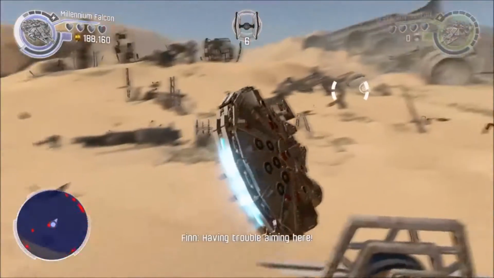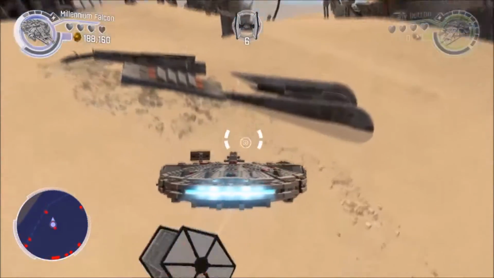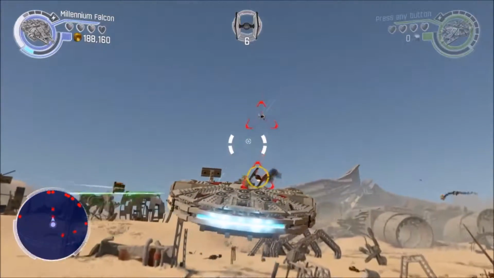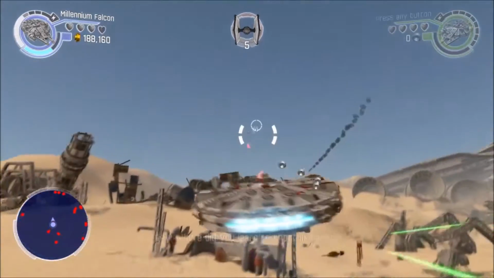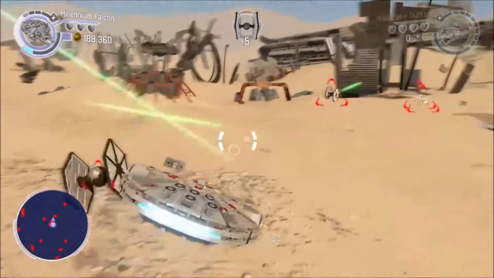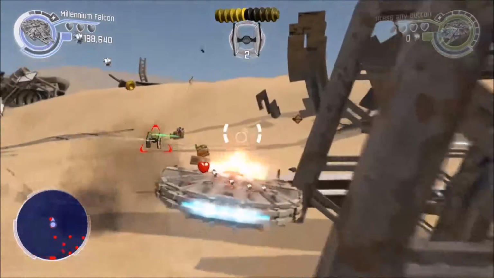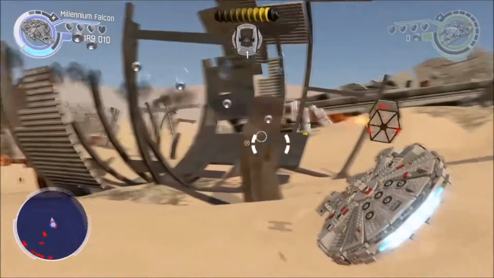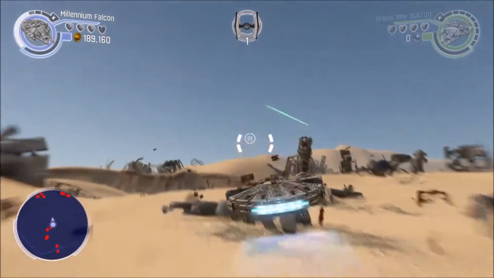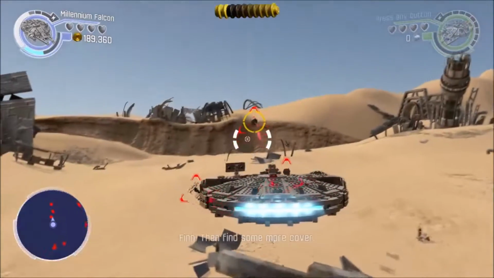Having trouble aiming here. Yeah, because we're flying all over the place. Oops, missed him. With the First Order. Are my guns overheated? Nice shot. Put it into turbo mode for a little bit. It's too open out here. Then find some more cover.